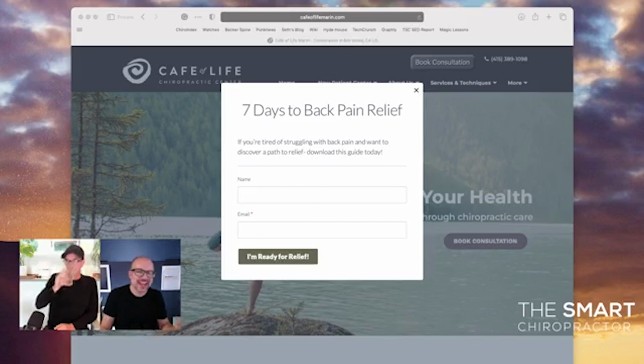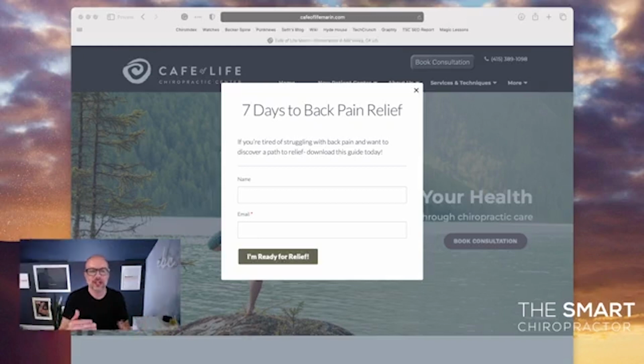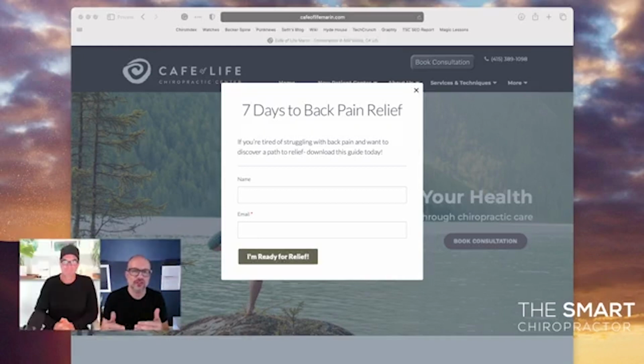This is called an exit intent pop-up, our new patient pop-up. It is intelligently designed so that when somebody is going to leave the page, they have their wonderful experience on your website. They're ready to leave your website. This gently pops up on the middle of the screen. And of course, in this case, we're doing the 7 days to back pain relief. You can choose headache as well, or we provide personalized options. And this is a great opportunity to collect some information, collect some details, have a fair exchange of value, and then the follow-up campaign.